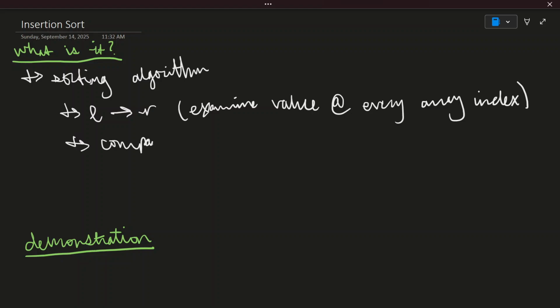And you compare the current element to the element prior, or the element to the left of it.